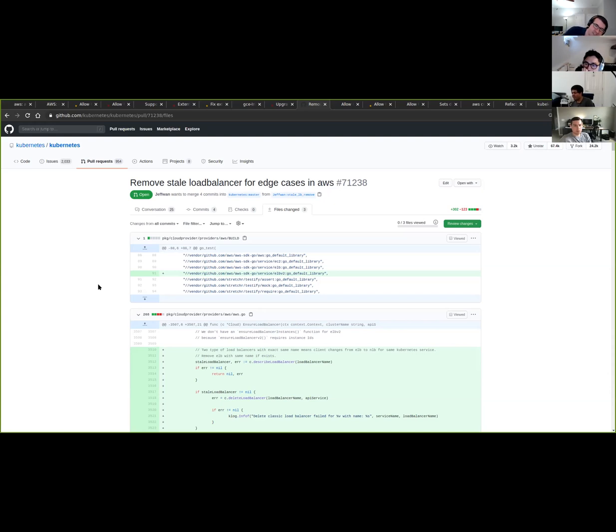Yeah, I was suggesting that we wouldn't delete the old one. We wouldn't automatically delete the wrong one. We would just say, hey, there's a dangling ELB, or I guess NLB. I guess it can go both ways, but there's a dangling ELB v1, and you might want to delete it once the traffic has flowed over, or whatever it is.